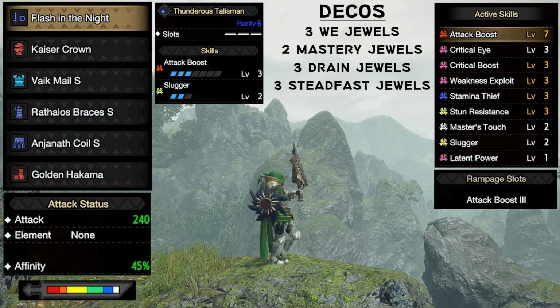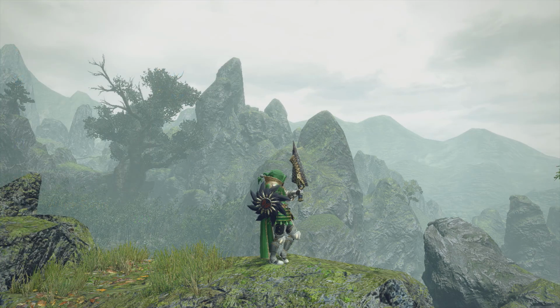We are going to be starting off with my NARGA build. Personally, I think this is the best sword and shield set that I have. Does really great damage, 95% affinity when attacking weak spots, 100% when land power is activated. I was able to squeeze in level 2 Master's Touch, so I have a 40% chance of not losing sharpness when dealing a critical hit, and that's going to help us maintain that white sharpness so we can keep that high damage multiplier. And to put the cherry on top, I'm getting level 2 Slugger from my talisman, which is going to help KO monsters with our shield attacks. Again, a really high level set, and I think this is one of the best NARGA sets you can make.